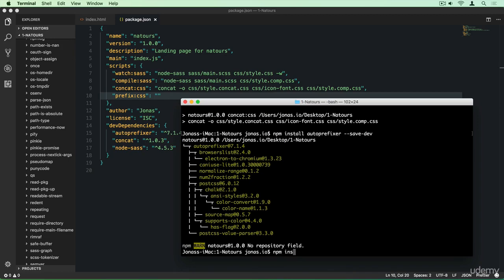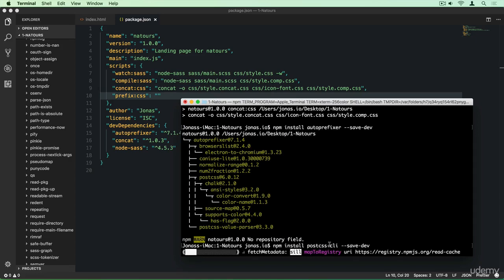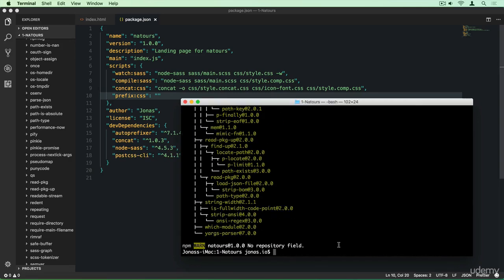So npm install postcss-cli, which means command line interface, and then of course save dev once more. Okay, and we need this one here because the autoprefixer is actually part of this PostCSS plugin or package. Okay, so let's just wait until this installs.